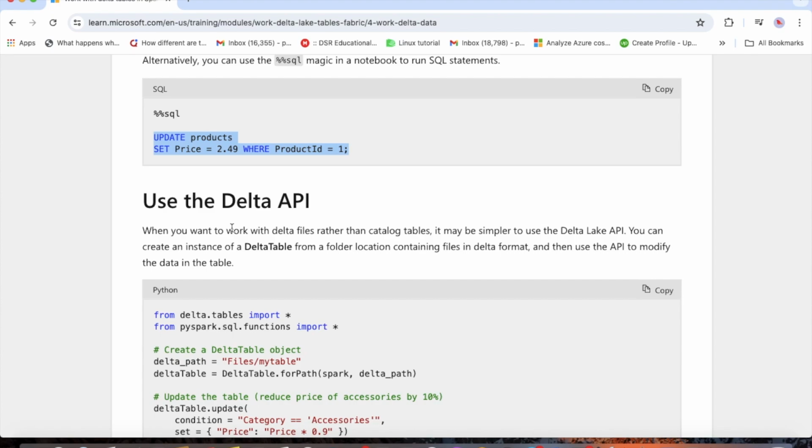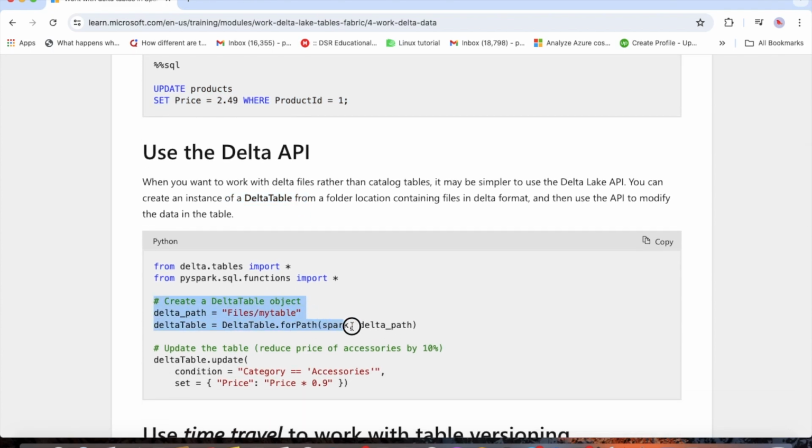Another way to work with the delta file is using the delta API. In case you don't want to work with the catalog tables and want to work directly with the delta files, we can create an instance of a delta table from a folder location, right?